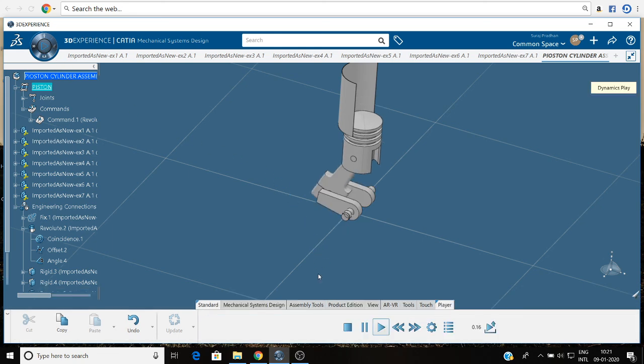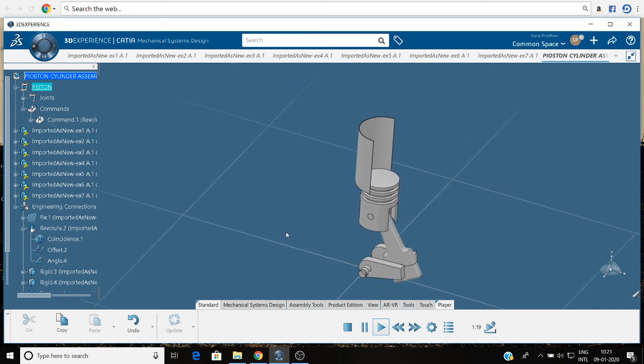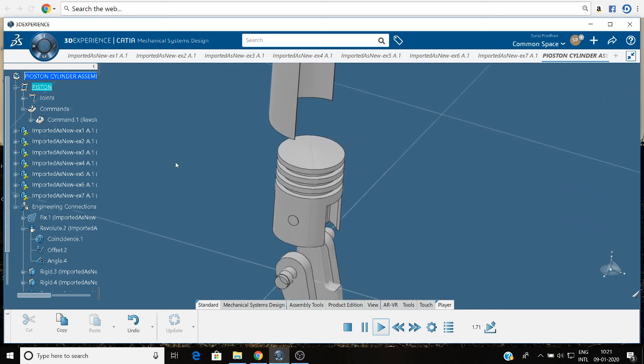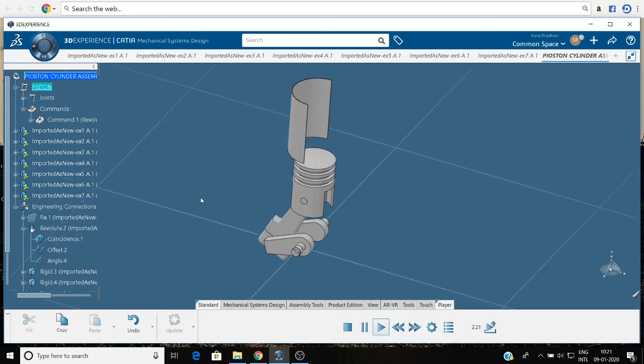Wait for some time, dynamic play. Now it is piston movement, piston movement with respect to your cylinder. I think all of you are getting my point. So thank you.